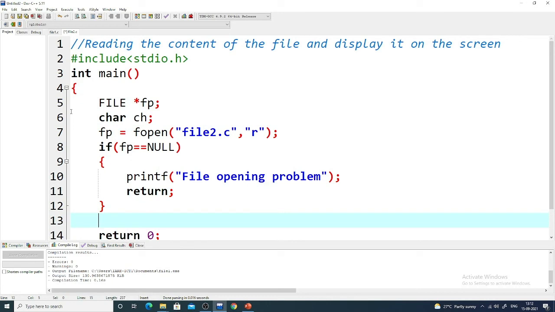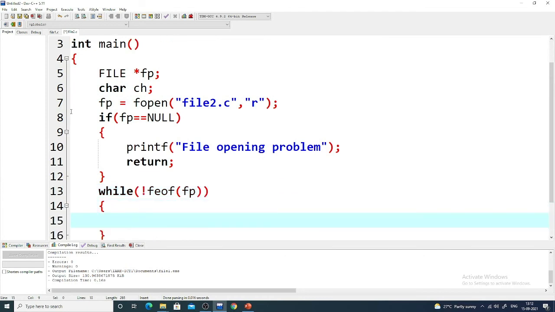So if you are successfully able to write the content to the file, then how will you read the content? Okay, let us write a while loop. For reading the contents you can use the fgetc function till the end of the file. While not equal to end of the file, I should do the reading and writing process.